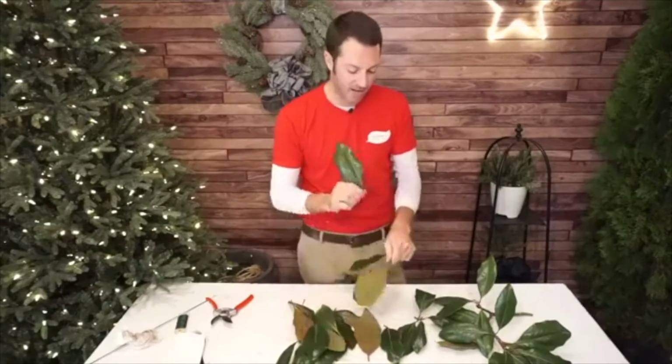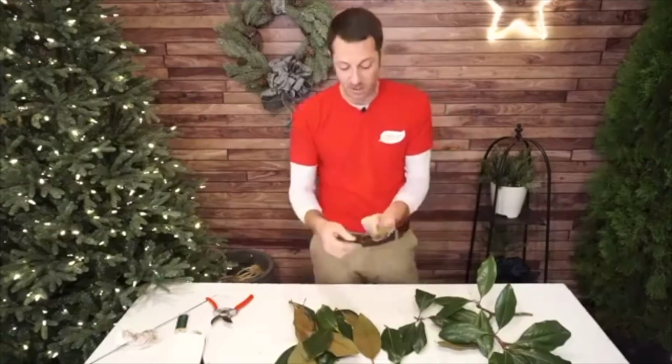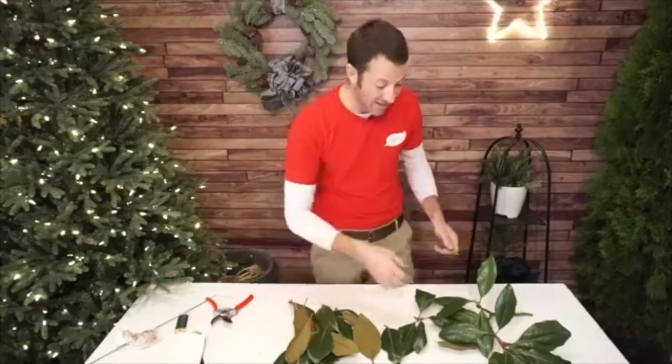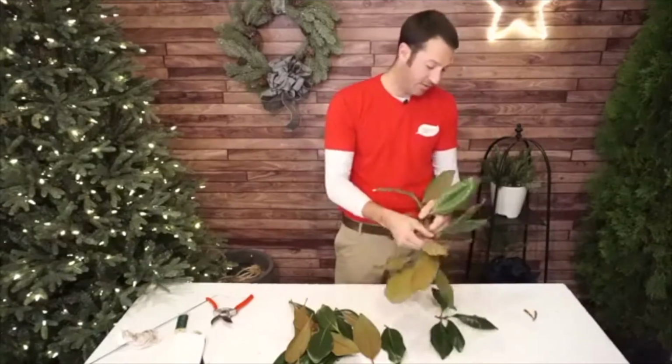Make sure I've got enough pieces to use, different sizes. Some of these have some really good brown color. Some of them don't have any brown color. Some of them are just green. So let me see if I can show you the difference there.